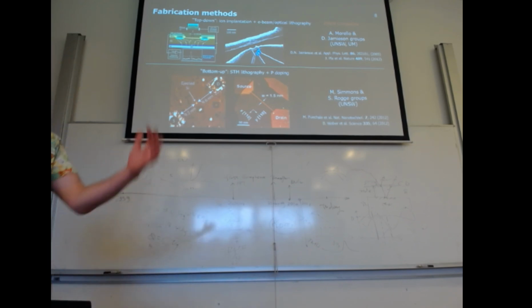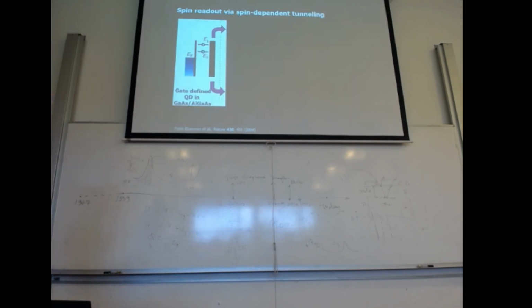And here is where I want to take a step back and connect it back to yesterday's sort of overview talk about spin qubits. How do we operate this device? So the readout, it's the same readout scheme that I introduced yesterday. Okay? So it is spin-dependent tunneling into a charged reservoir. So this is based on gate-defined quantum dots in gallium arsenide. You pulse your quantum dot below the Fermi level of a reservoir, then you load a random electron on it. You don't know the spin state, but one of these two spins is loaded.